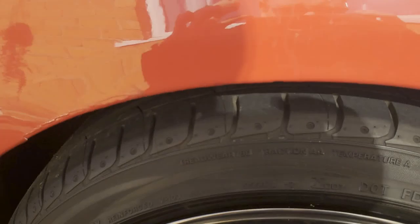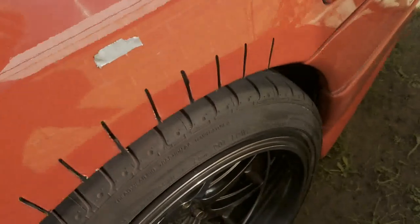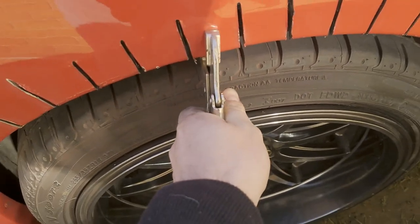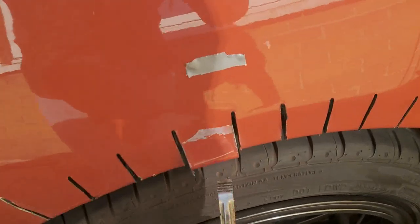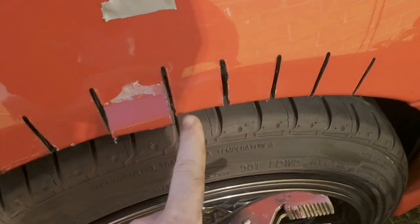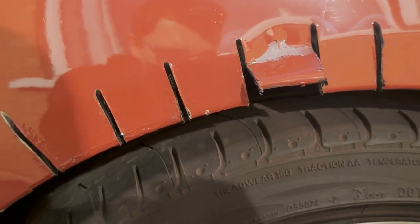Alright, so this is what we've got so far. I need to finish off going down there, but I'm not too bothered about that, as the incisions are going to get smaller and smaller. Alright, so what we're going to do now, I'm going to take some mole grips, grab the metal itself and we're just going to lift up. It'll bend the metal. Don't worry about the paint coming off because you're not going to see it. It's quite a thick metal, so if need be, cut a tiny bit more, but obviously make sure you cut all the way through. Okay, so I'm going to lift them up on each and then I'll show you where we'll go from there. Alright, so there you go.